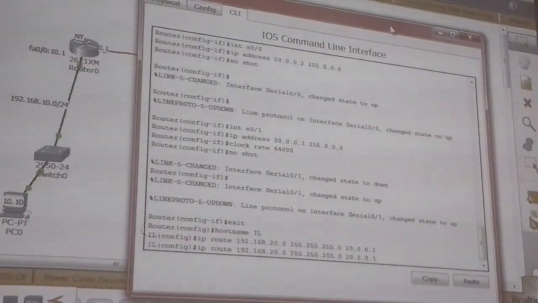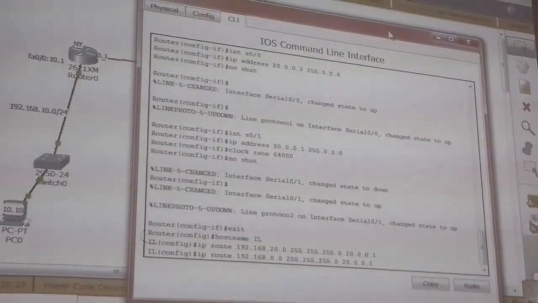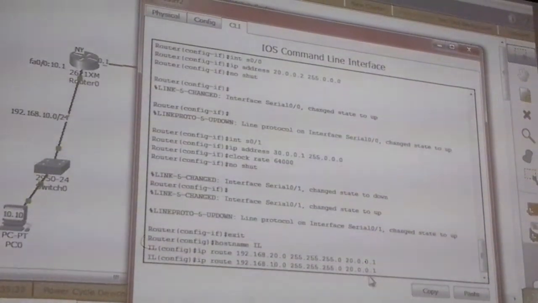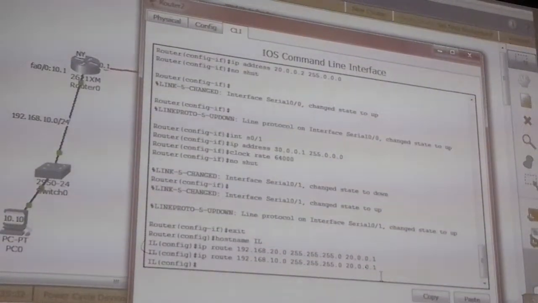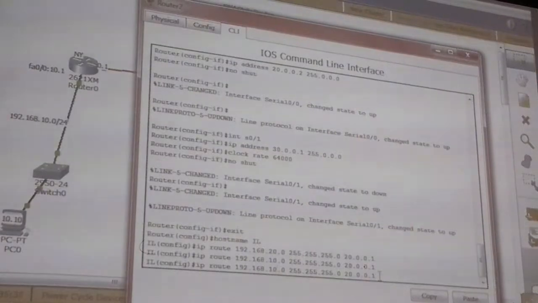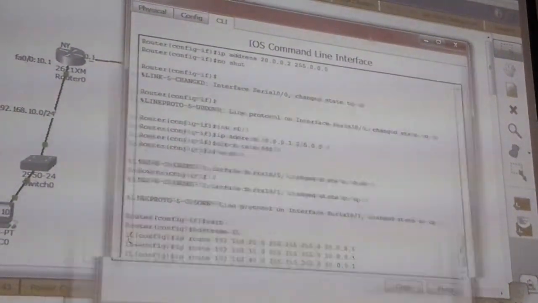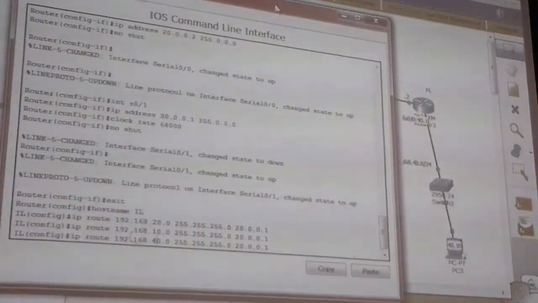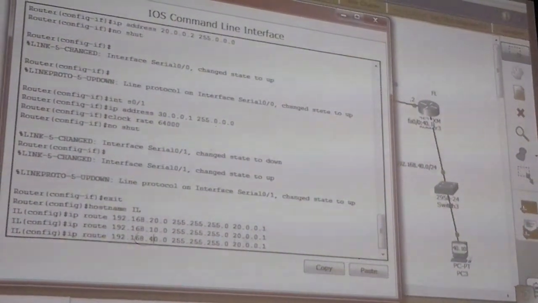And then if it wants to go to the 10 network, then it has to go via the same interface, but if it wants to go to the 40 network, which is this side of the network, then the next hop address for this will be 30.0.0.2.